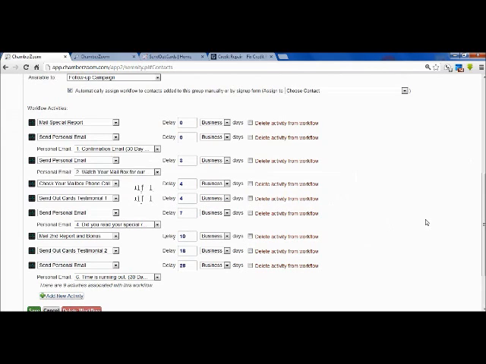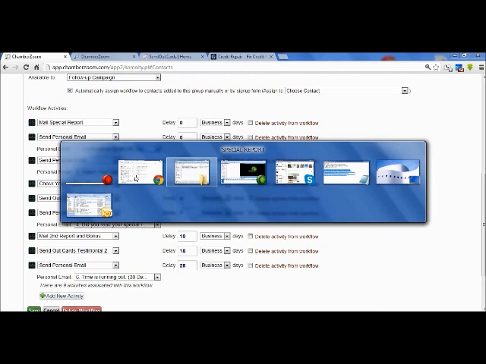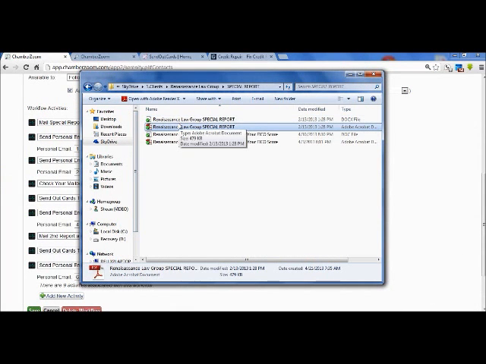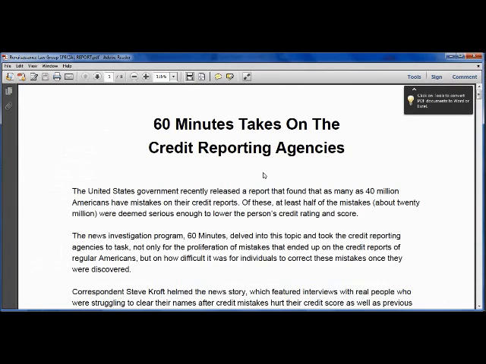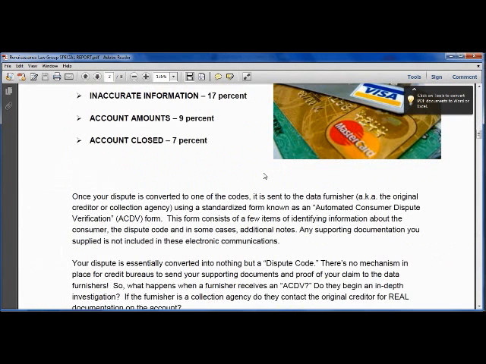What's going to happen is when you hang up with a person and they say, hey, I'm on the fence, I'm part of the 60% that wants to think about it, you're going to mail them a special report. This is going to be snail mail. Your special report is saved right here, and it looks like this. This one is the 60 Minutes take on the credit reporting agencies.